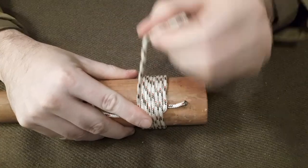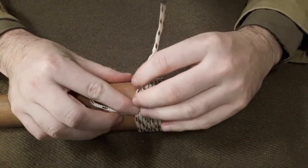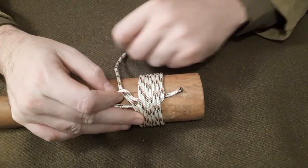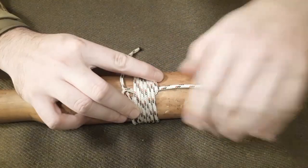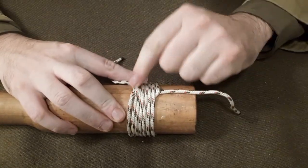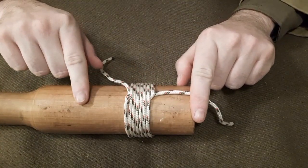All right, so I don't have enough to go completely around. So we have the eye here, and we have this tail. We're going to stick the tail through the eye, just like so. And then this other tail, we're going to pull. And as you can see, it's biting it down. Now, if this was actually the appropriate length, then that would be ideal.